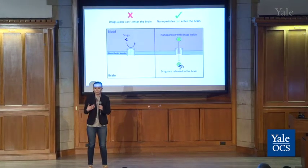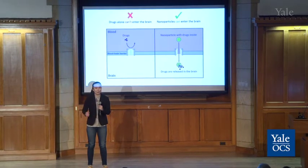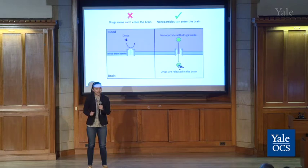This makes my nanoparticles better than others for two main reasons. First, my nanoparticles don't need any modifications to get through the blood-brain barrier. Other nanoparticles need many modifications to achieve this. Second, my nanoparticles are extremely easy and cheap to make. Other nanoparticles are made from multiple materials, which makes them costly and complicated. The simplicity of my nanoparticles makes them ideal to deliver a variety of drugs to the brain.